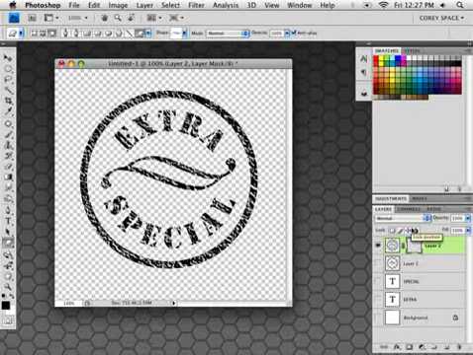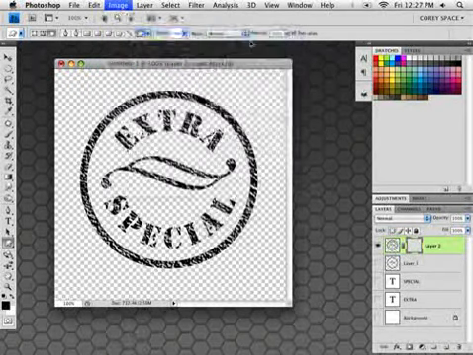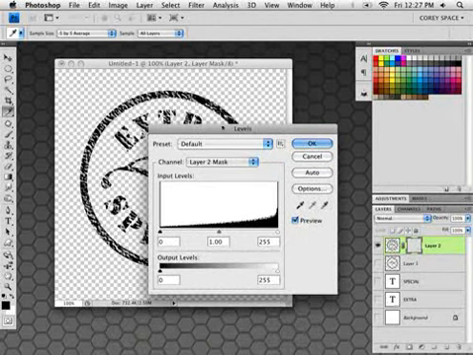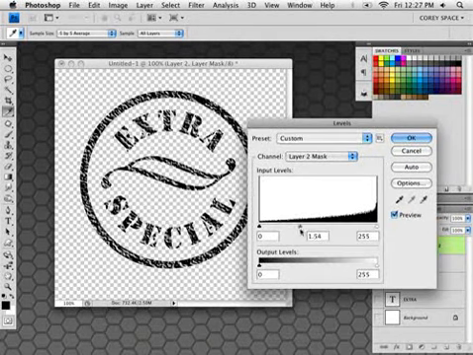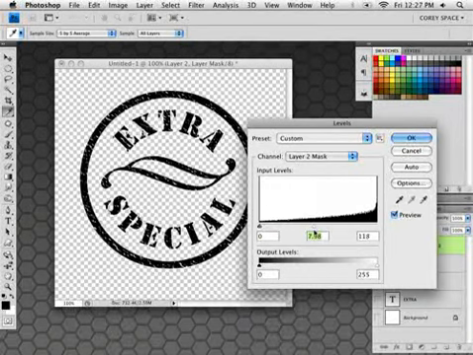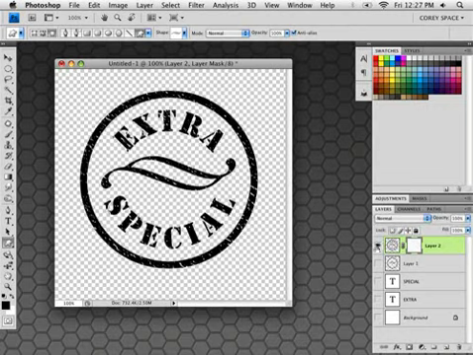I'm going to go into the image menu and go to adjustments and choose levels. And notice we're still on the layer mask. We're not adjusting the layer, but the layer mask. And we're just going to adjust that brightness so it's a little less intense. So we'll lessen that effect a little bit more by bringing that in here. We'll push the white slider over a little bit. So we're just getting some subtle areas showing through there. We click OK, and there we have it.